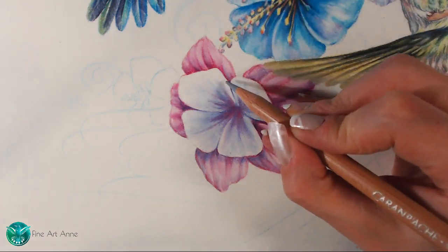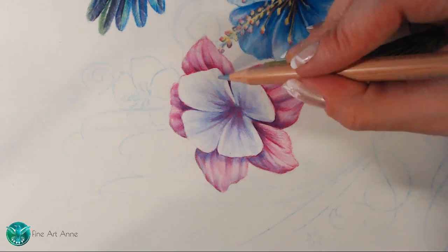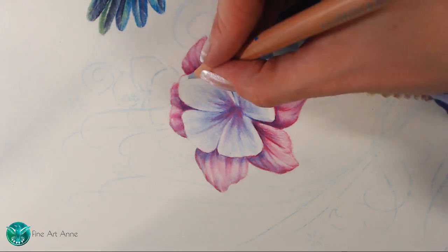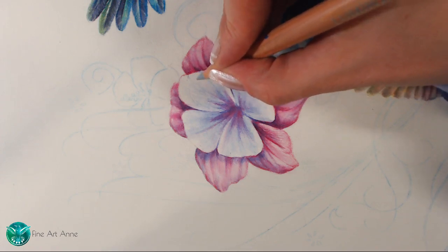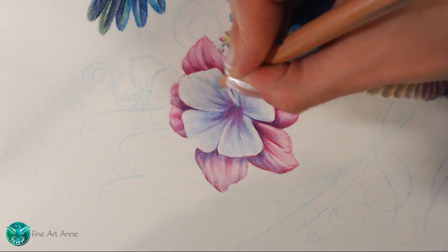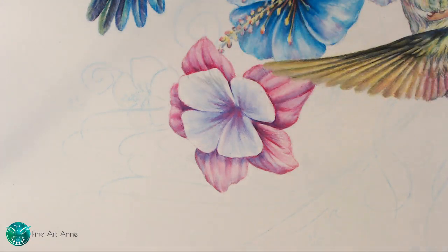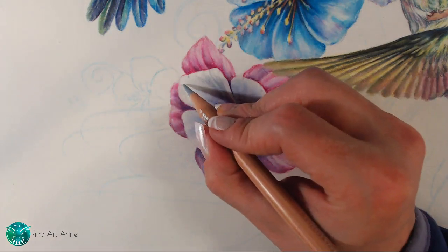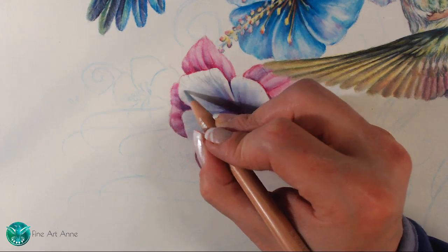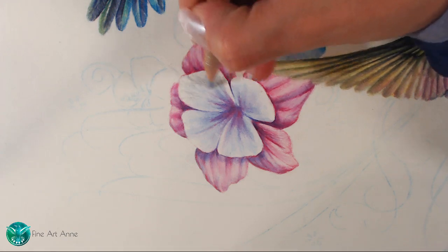And now I'll do these kind of ferns, or try to get some mass on the edges of that petal here. So that's why I'm doing this kind of turn here, so that the end of that petal is not too flat. It's kind of curling outwards. Very lightly.